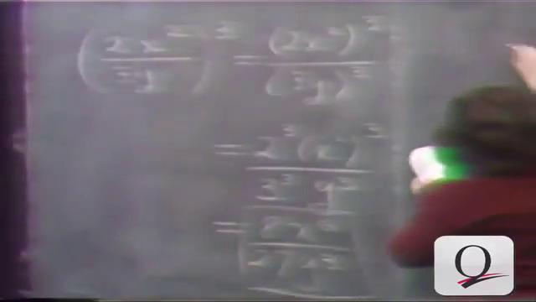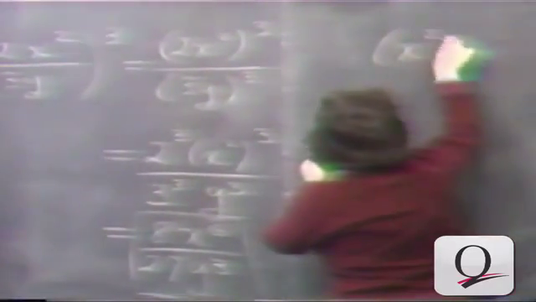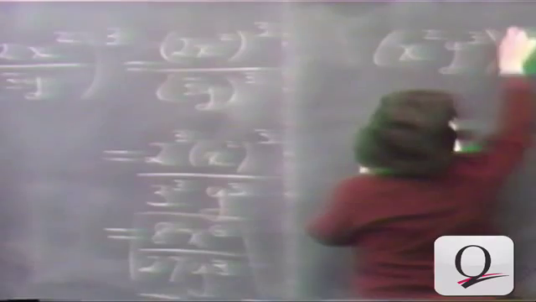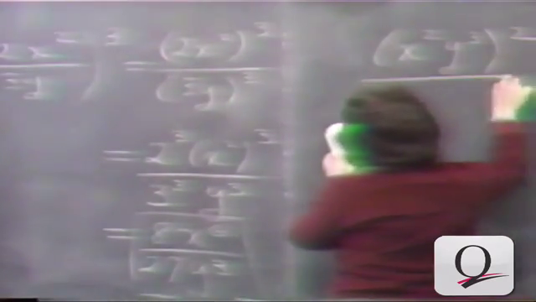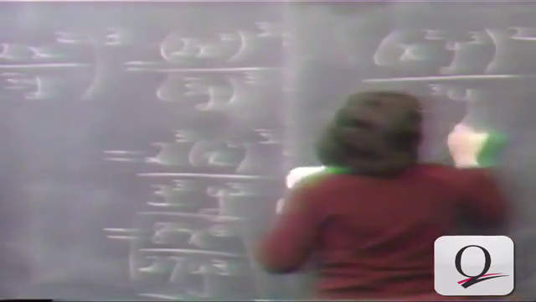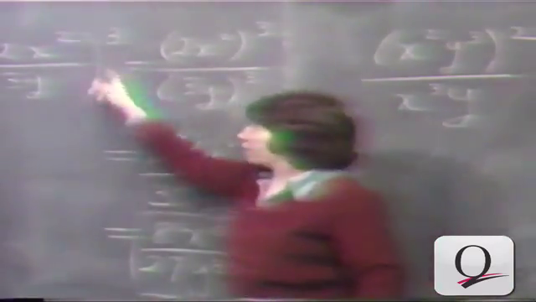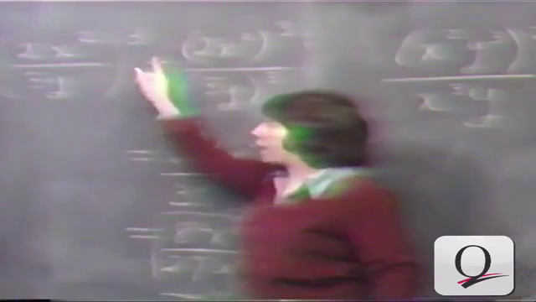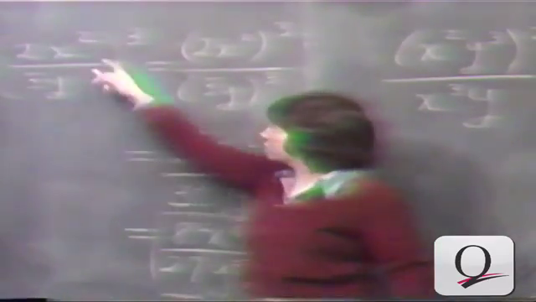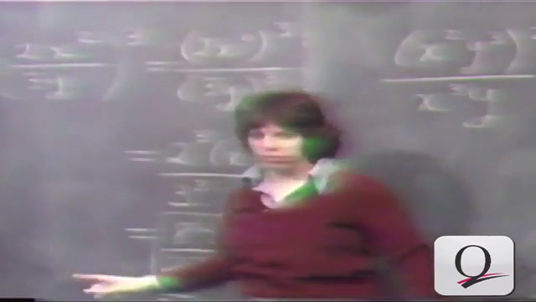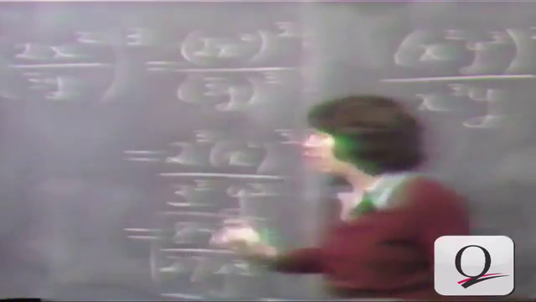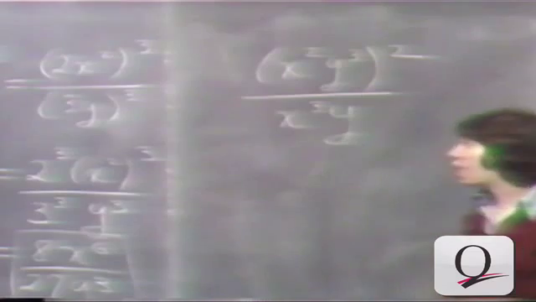In the problem that we're working out now, x squared y cubed to the 2nd power, all over x cubed y. Notice the difference. They both involve fractions, but here it's the whole fraction to a power. That's Rule 5. In other words, it's the top to the power over the bottom to the power. The whole fraction is being raised to the power. Here there's a fraction, but only the top is being raised to the power. So we do not use Rule 5 in this problem.